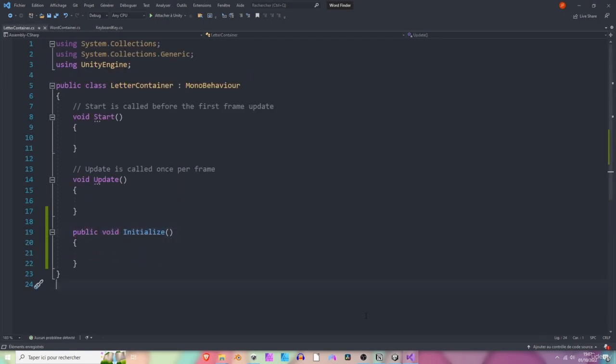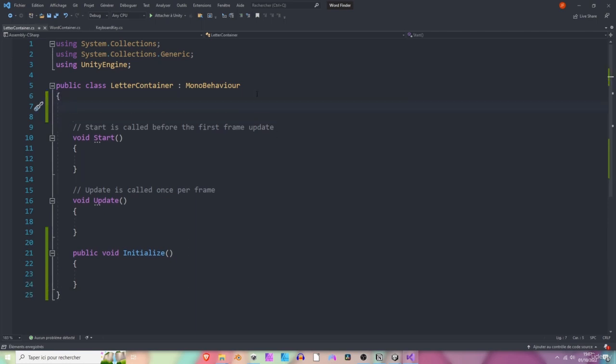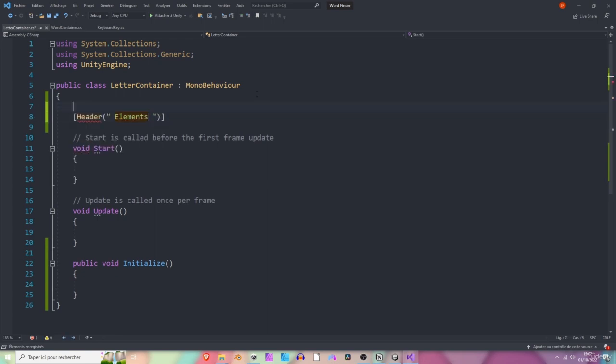Perfect. Okay, what will this initialize method do? As I told you previously, it's only going to be responsible for resetting the letter of that letter container. So let's create an elements header again. And let's make a new serialize field because we want to have a reference for the letter in our inspector.